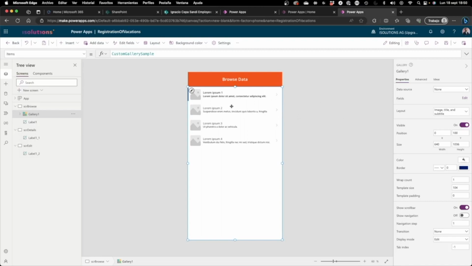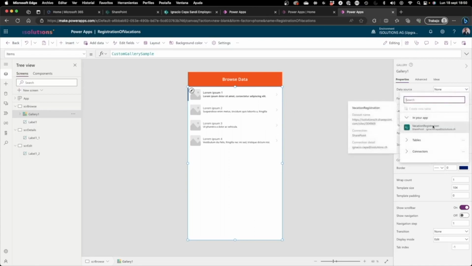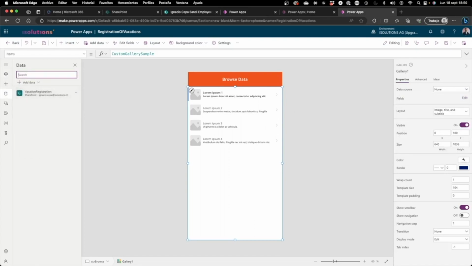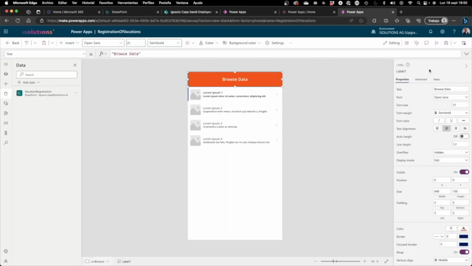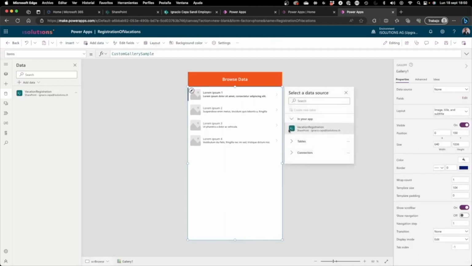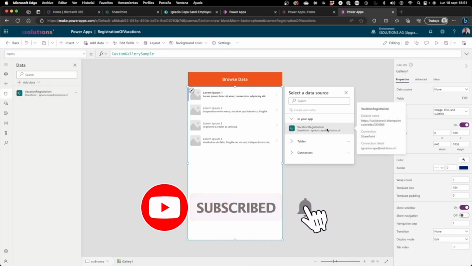So what I'm going to do is connect this gallery to this data source. Since I already added the data source, I can just select it on the right-hand side. But check this out, because this is the usual behavior for a Power Apps Canvas. If you have not selected the gallery, you will have no details. The details on the right-hand side change depending on the object you have selected on the canvas. So here on the left-hand side, I selected the gallery. So already, Power Apps is suggesting that I make a connection with one of the databases that I have previously selected in the data sources. So in this case, I can click here, or I can click here.